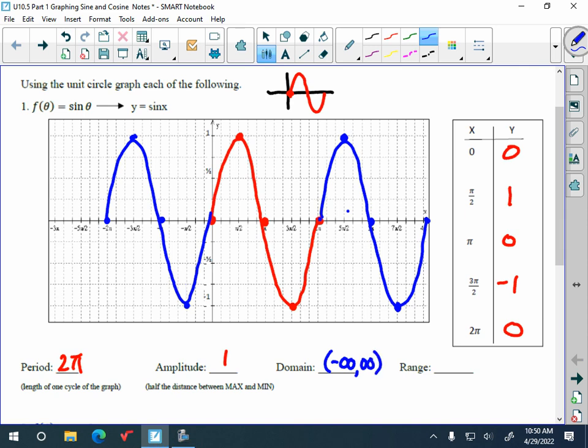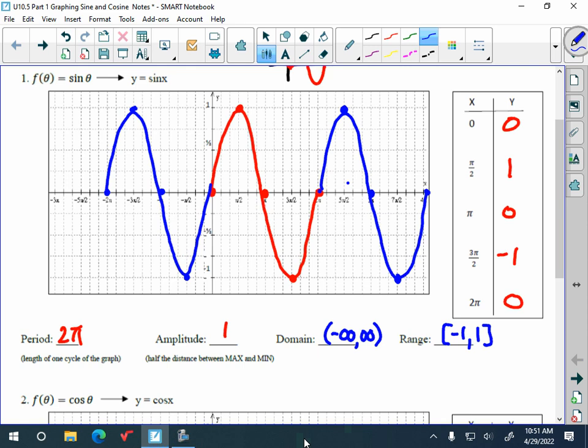All right, the range, if you remember, we look at what horizontal lines intersect our graph as we move from bottom to top. Right? So down here at negative infinity, it's never going to hit. Not until we hit negative 1. Right? And then it's going to continue to hit all the way to positive 1. Then it's not going to hit after because nothing goes higher than positive 1. So the range is going to be from negative 1 to positive 1. And we use brackets because it does intersect our graph. All right, so that's the basics behind a sine graph. So you can see how we get all those points.